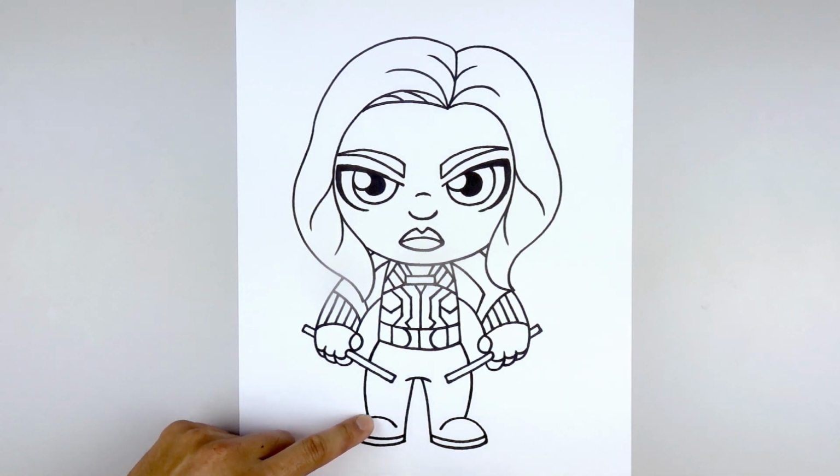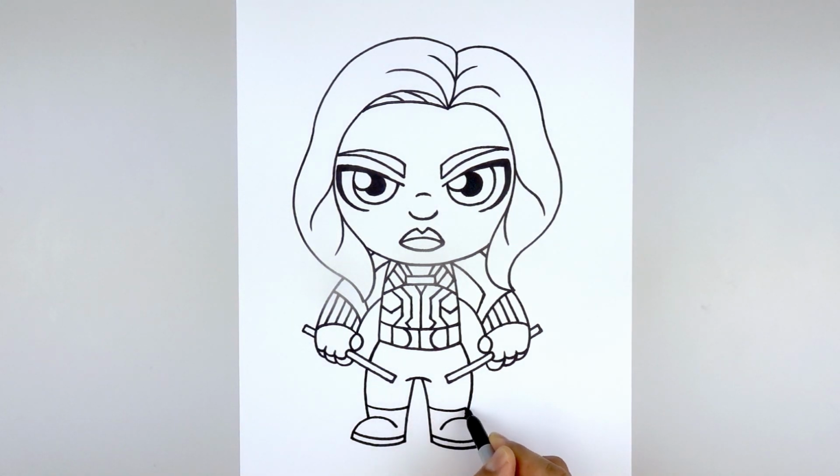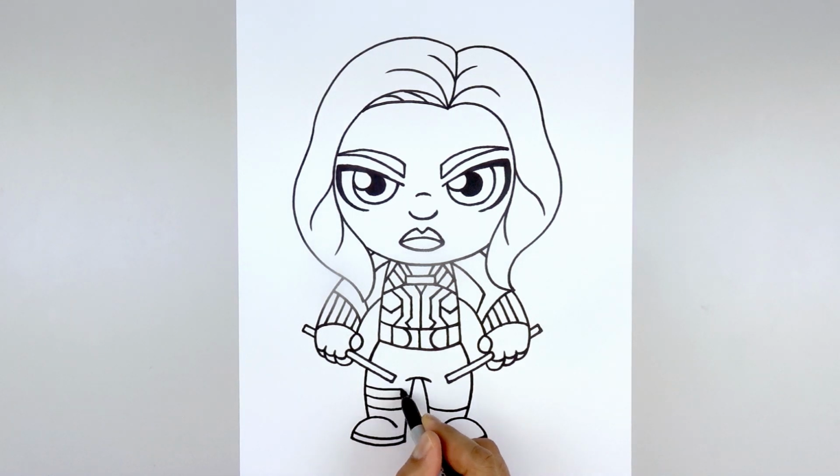From the top of the foot, we're going to step up, starting on the side of the leg. We're going to curve down and up for the edge of the boot. Now I want to move up and add in a strap. So we're going to step up, draw on that same curve, step up again, and draw that twice.